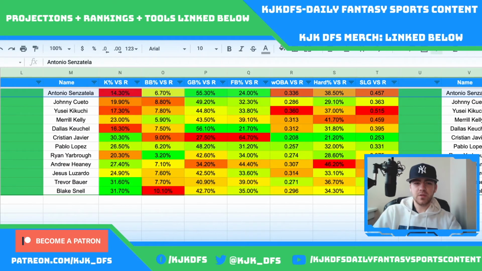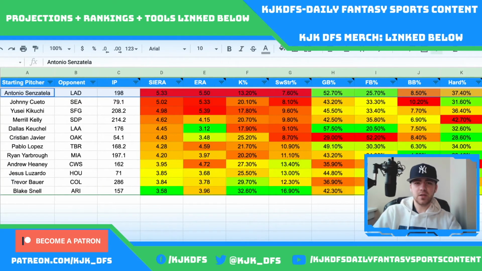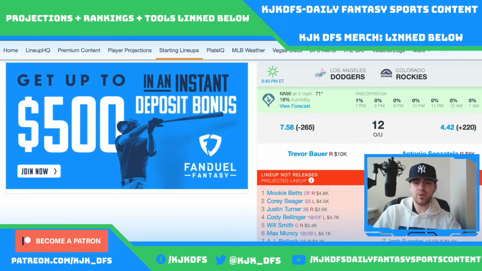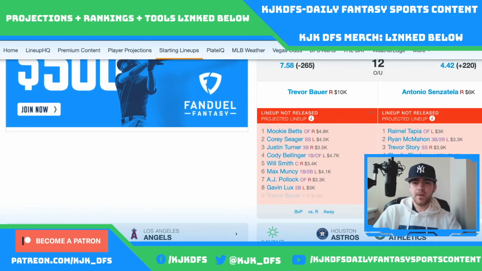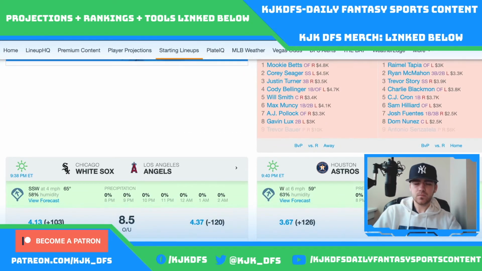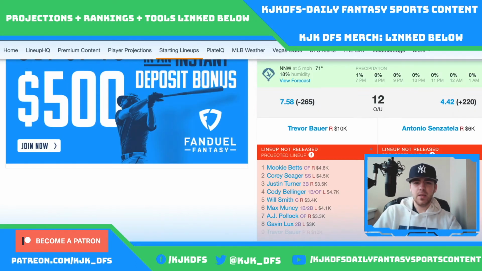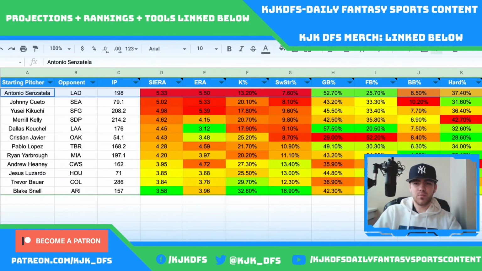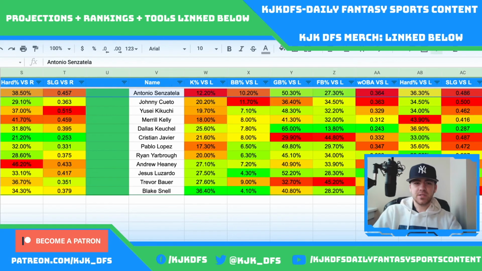And with all this being factored in, and the fact that he's having to take on this Los Angeles Dodgers lineup today, that's quite scary for him. They have a 7.58 implied run total. And looking at this lineup up and down, you got Mookie Betts, Corey Seager, Justin Turner, Cody Bellinger, Will Smith, Max Muncy, AJ Pollock, Gavin Lux. Just an absolutely stacked lineup. And like I said, this guy's struggles across the board are not going to be good. .460 slugging against lefties.